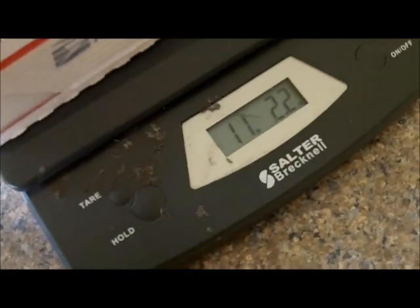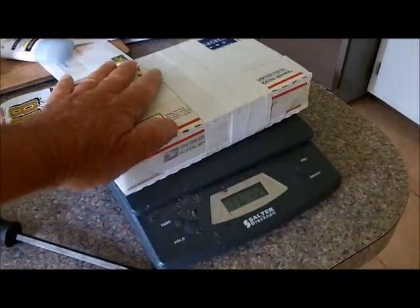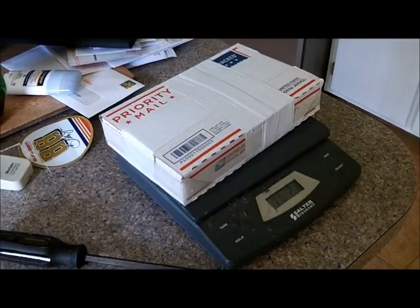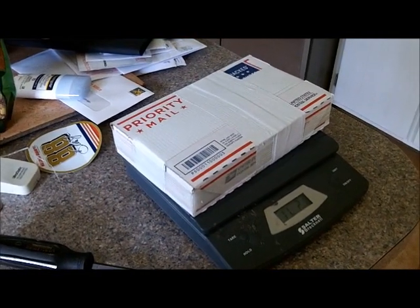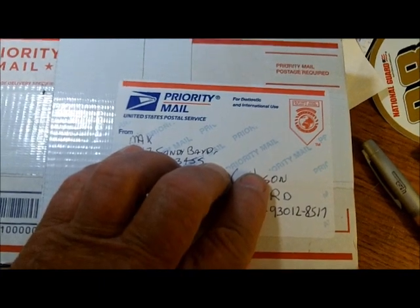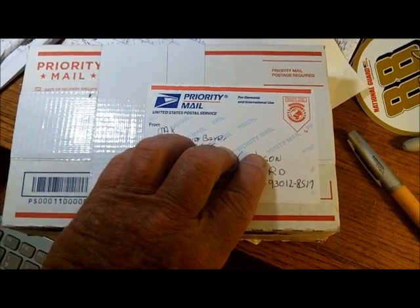Probably comes in around 11 pounds now with the box — 11.22, going to California, $5.80. Let's put another one or two more up, not at auction — $10 straight for 10 pounds, and they paid freight, so it would cost them $15.80. We'll see how that goes. Then I get a priority label, fill out the name and address, stick that to the box, and put clear nylon tape over it. Then you're ready to go.